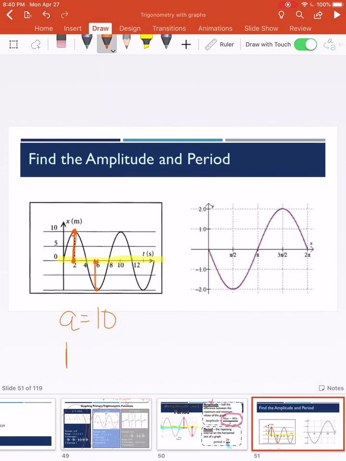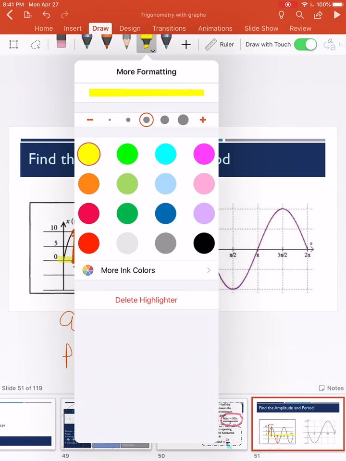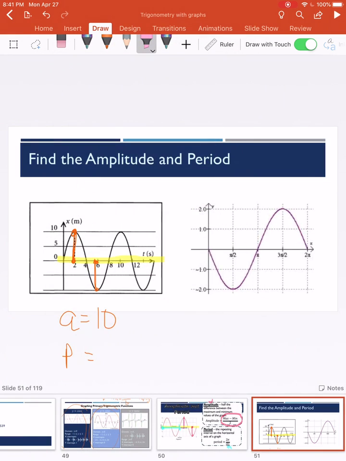The period of the graph, again, I'm looking for one full cycle. So I'm going to look at the x-axis for the period of my graph. I'll start at the y-intercept there, and then draw to where it starts repeating. And at 8 is where that graph starts to repeat, which means the period of my graph is 8. Okay, let's do the next one.